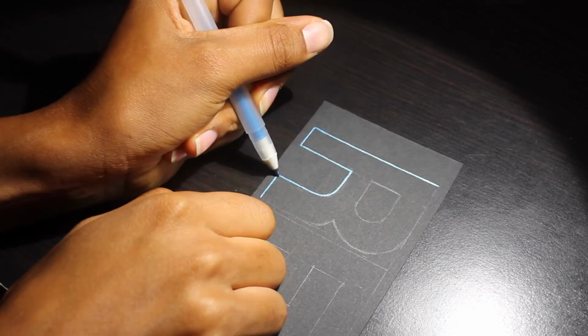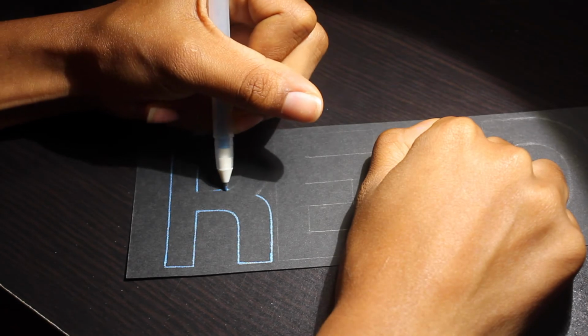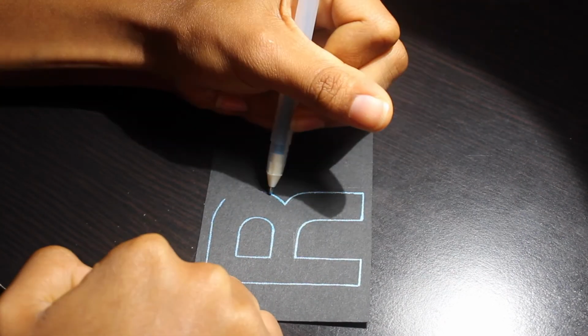So to start out with, I am designing two different bookmarks in this video. The goal is to get them scanned so I can make copies, so I can make more bookmarks and hand them out when I go to Bookcon next week.